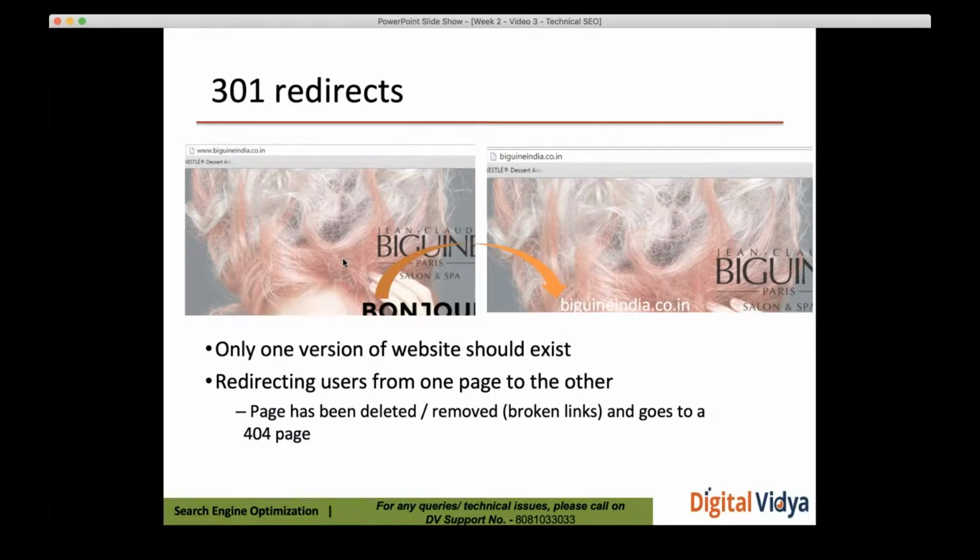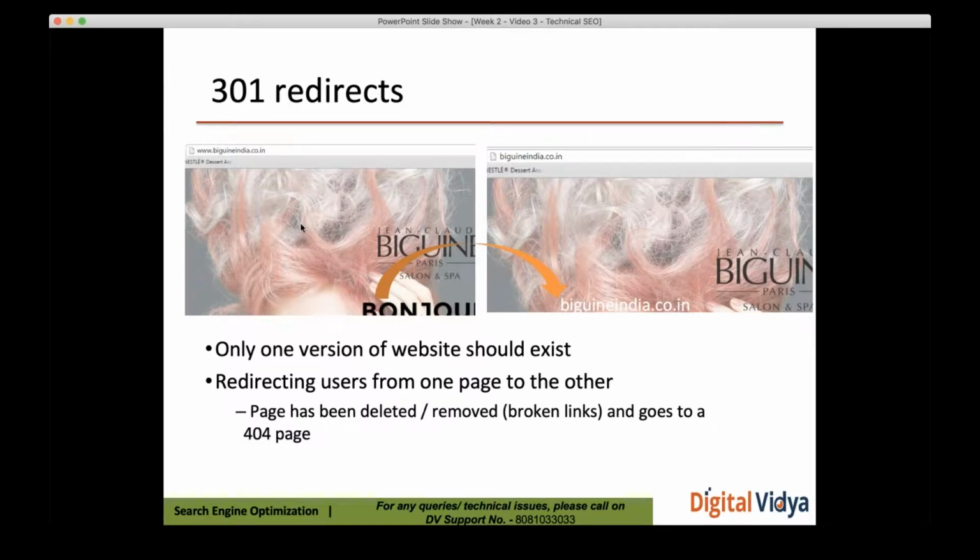Okay, so that's when the 301 redirect comes into the picture. When you do a 301 redirect of this page to this page, it means you are telling the search engine bots or Google that you want to pass on all the optimization and SEO power you have built on this page to this final page.